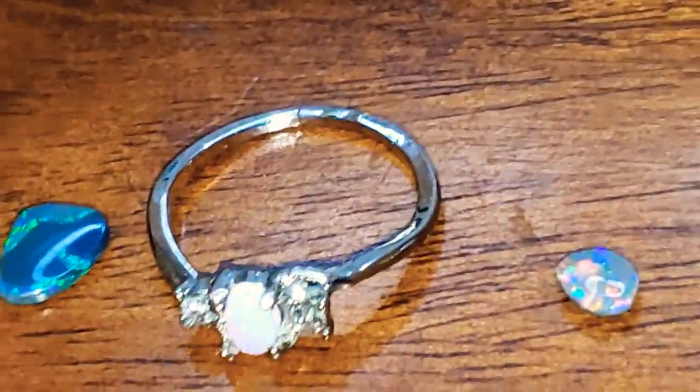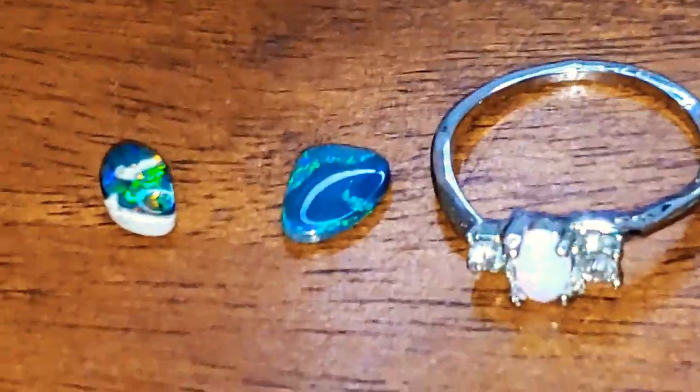So now that we've looked at each stone, can you tell which ones are real and which ones are fake? It's not very obvious, is it? A lot of the stones look very similar, a lot of stones look very different, so it's very, very hard to tell just from visual inspection alone.